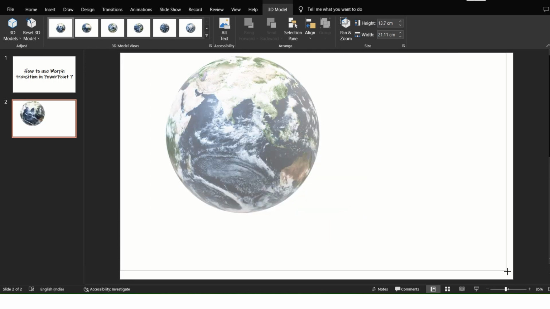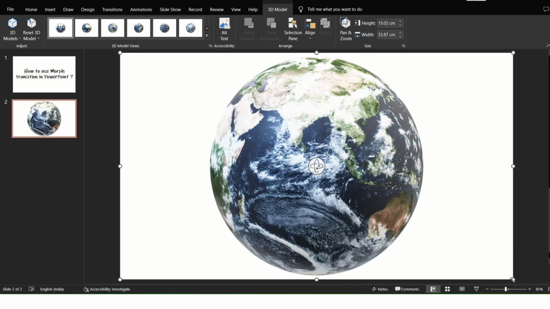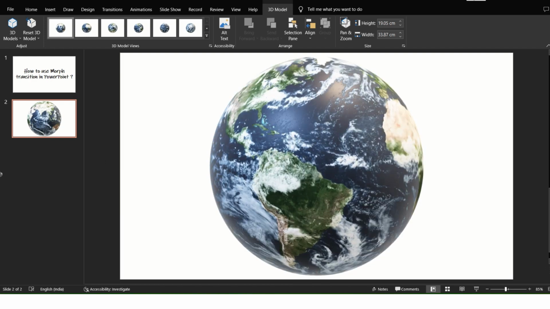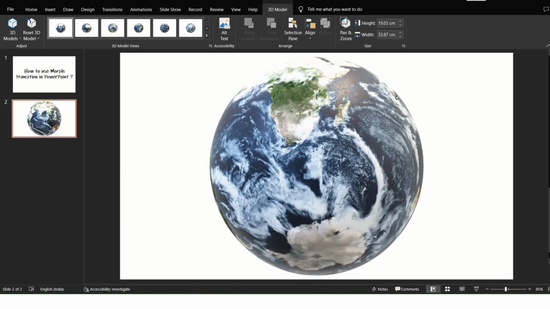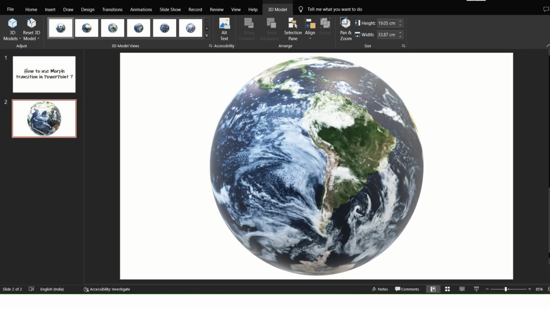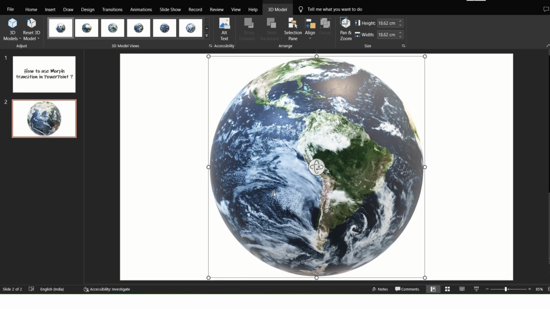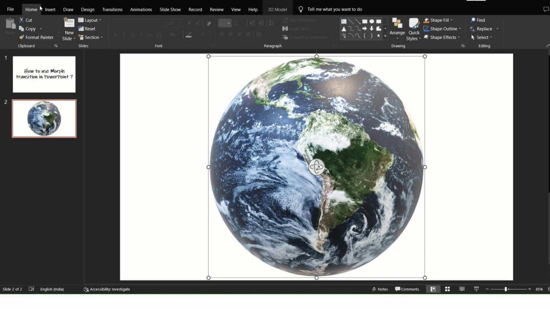So we will increase its size. The speciality about 3D models is you can turn them or view them from any other side, any of the sides. Okay, so this is the speciality of 3D models. This helps us in creating various types of presentations or give special effects to our objects on PowerPoint. So I have to show that the earth is rotating around itself. How will I do this?